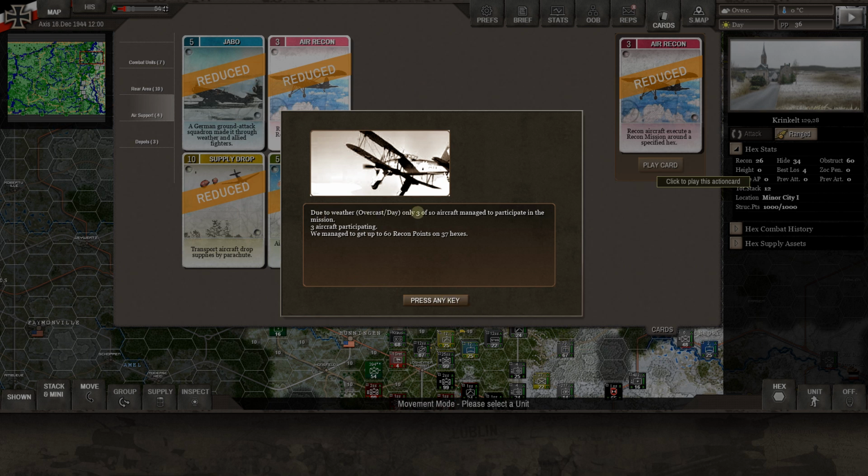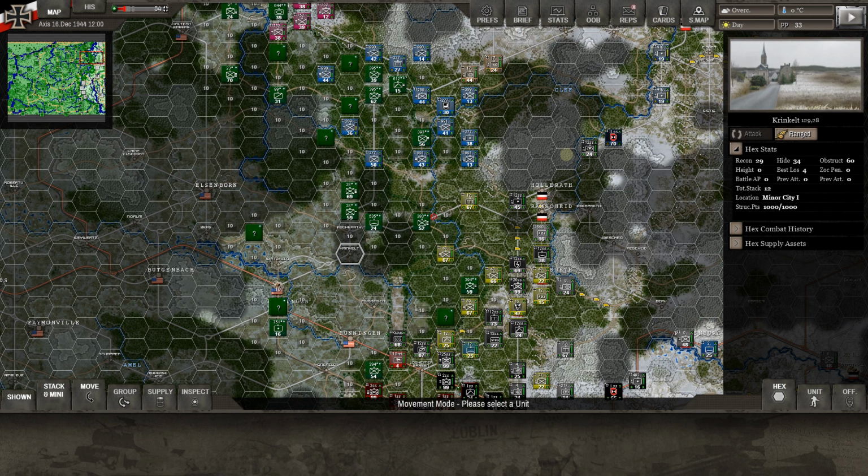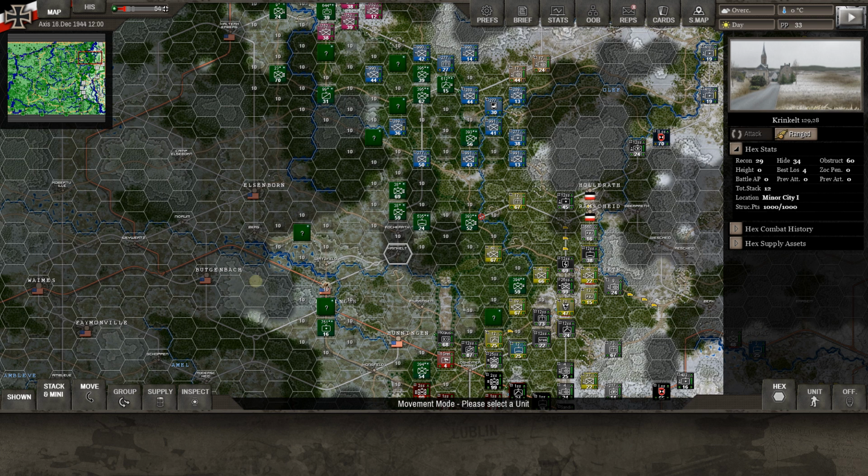And you see, due to weather, only 3 of the 10 aircraft managed to participate. Okay, well, it's better than nothing. We get 60 recon points on 37 hexes. So let's go out and see what that accomplished. Okay, what's our recon on this? All right, we're showing nothing's in town there at Bullingen.